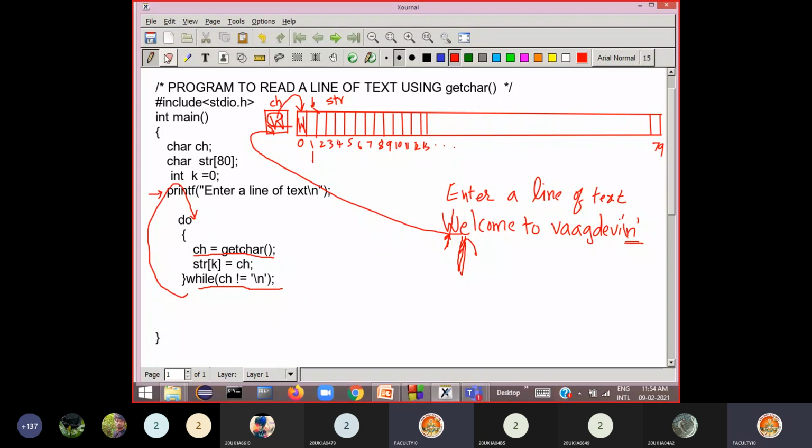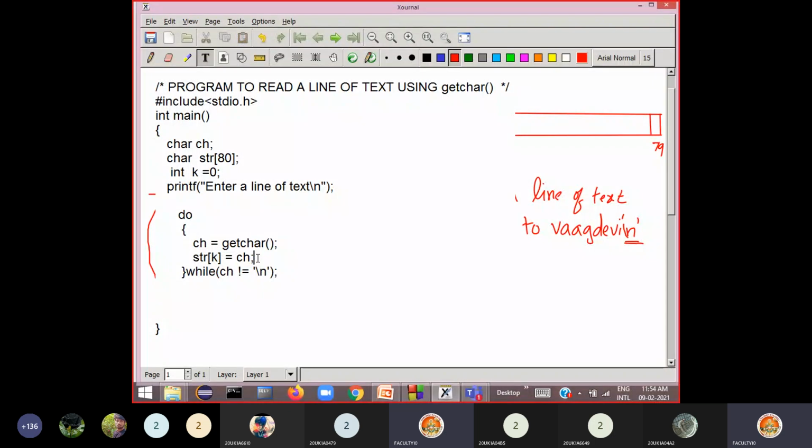Okay, so now this variable ch contains the character E. Then str[k] is equal to ch. K value is 0, we have not incremented. So after this we need to increment the k value.